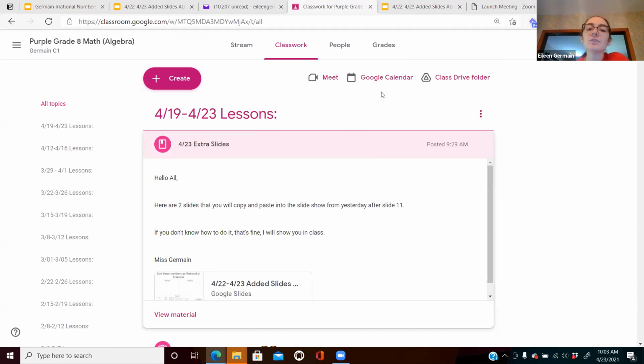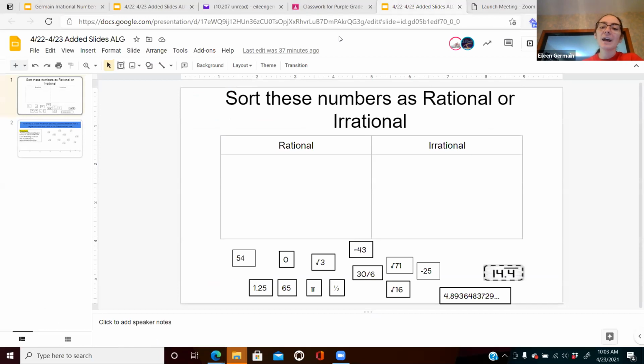So what I need you to do is come into Classroom. There is a material posted called 423 extra slides. If you open that, it opens a slideshow that has 2 slides in it. We are going to copy these slides into our slideshow from yesterday.